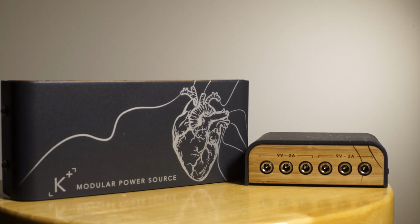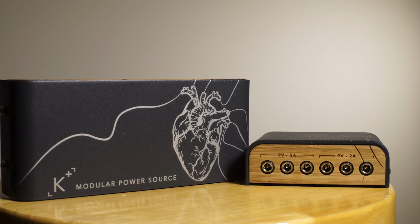But the question you must be asking yourself is, what is this going to do that other power supplies don't do? That's a good question, because every power supply system has its own pros and cons. Today I'm going to show you a very particular rig that you can power with this thing that you wouldn't really be able to power with any other system. This box solved a big problem I had with my own pedal board rig, and because of it, I'm going to integrate it into my pedal board.